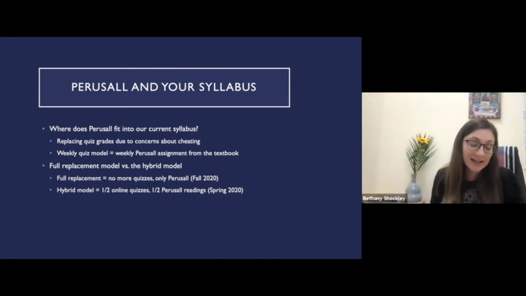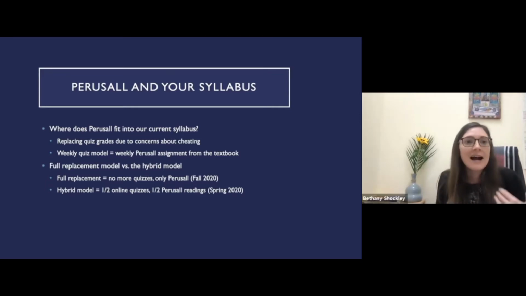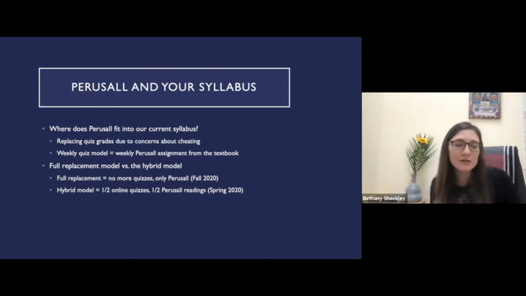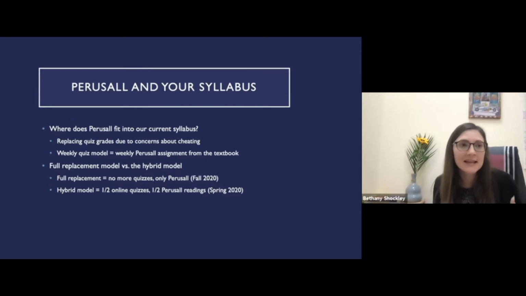They were very insecure, and actually their performance, I think, especially on the midterm, decreased in that semester. Although it's hard to know what to attribute that to, right? But it didn't go so well. So I thought, well, I like the Perusall space. I want to keep it. But I also think maybe having a few quizzes is okay, because they need to be socialized into this is how you write a short answer question in order to prepare you to do well on the exam.